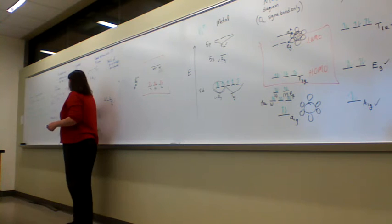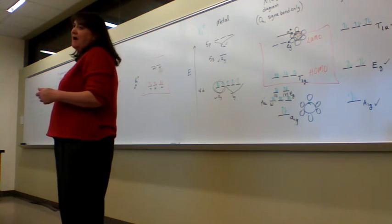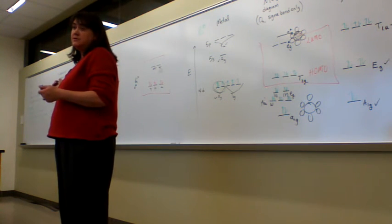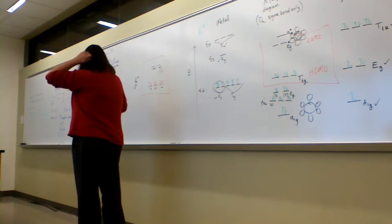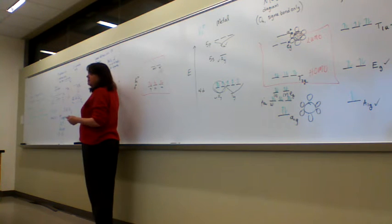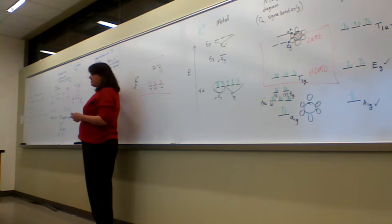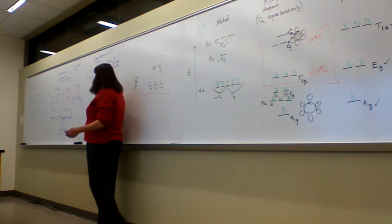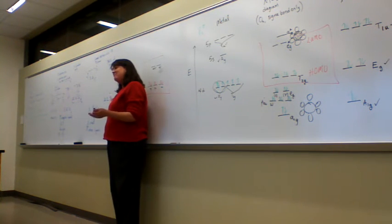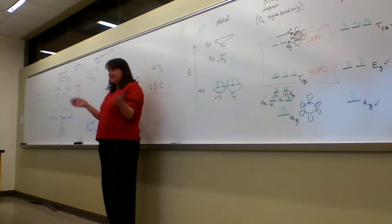I wanted to use the same metal here, but ruthenium d6 won't usually bond with a pi donor, not six pi donors. Because it would be filling that antibond more. That's why I erased two of the electrons, because we did want to fill here. But if we fill more, then it actually doesn't bond and the complex is not stable. So only when the eg star is filled, but not the t2g star, do we find stable complexes. So you could have four of the ligands having donation capabilities and the rest be sigma only. Because you can have mixed ligands, right? We don't have to have six of the same thing.